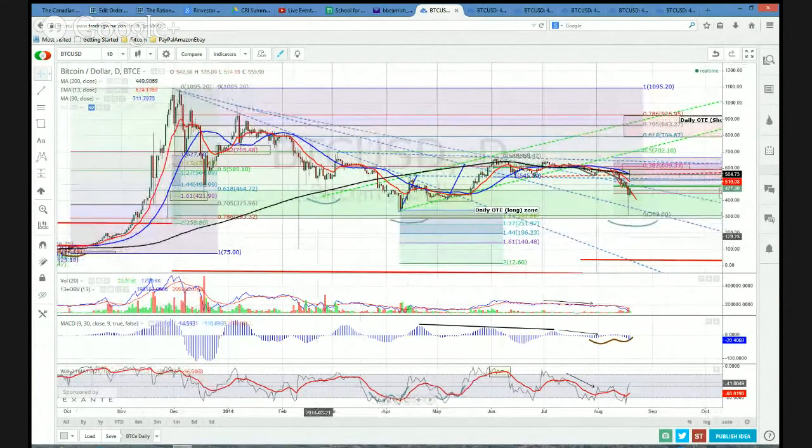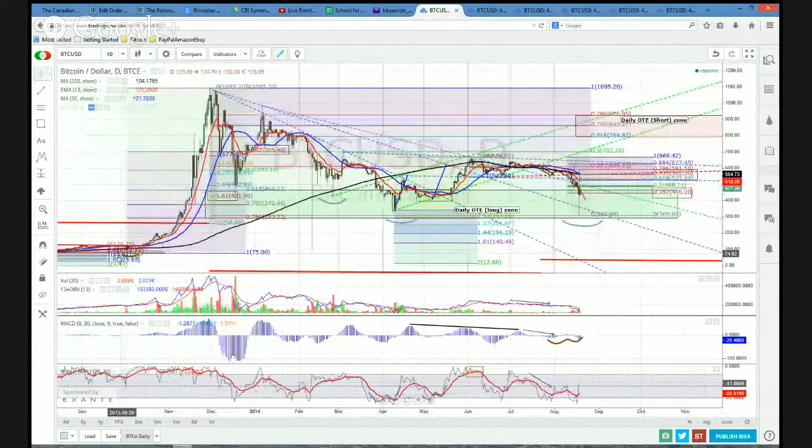Let's do a quick review of what's been happening. Here's your Silk Road low. We have lots of fibs on the chart here, so you can't really see it, but it was 75 bucks. It ran up to about 1100 into last Christmas, late fall. Then basically it spent the first 5 months of the year correcting. I mean, this is May, so we'll say a good 5 to 6 month correction. It rallied out of that.